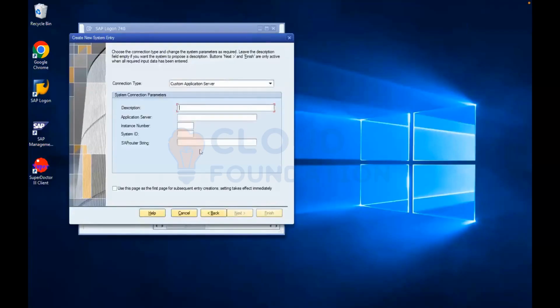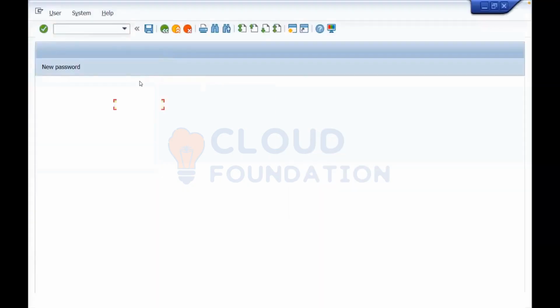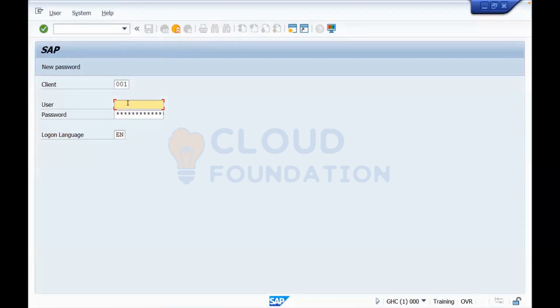User error. Let me check the application server: localhost, instance number 02, system ID GSC. User ID and password.